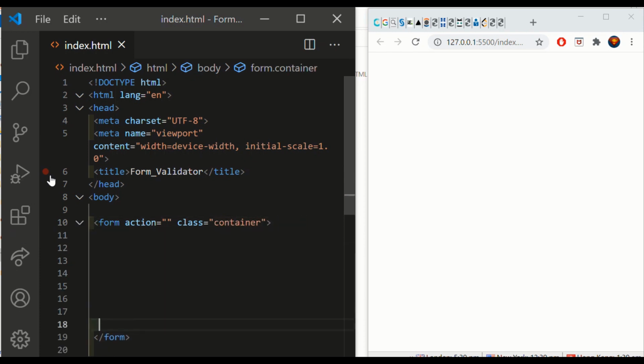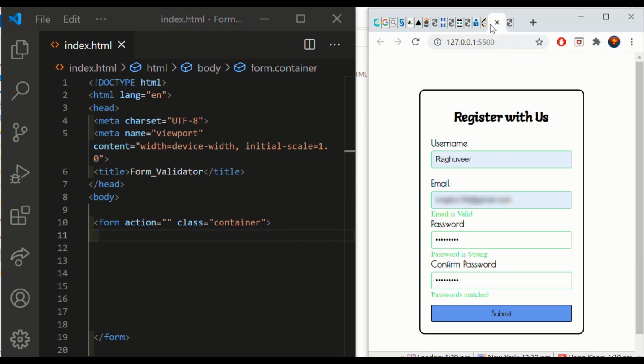In this, we'll be having everything related to us. So this one is our container, which is our complete form.